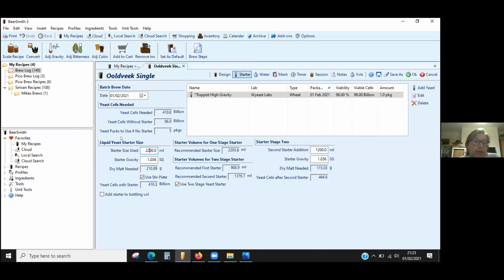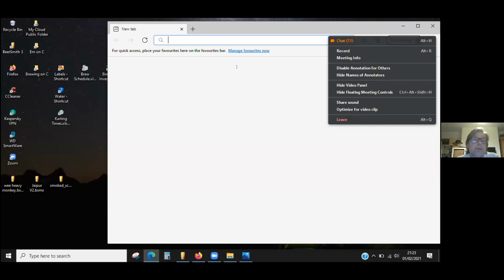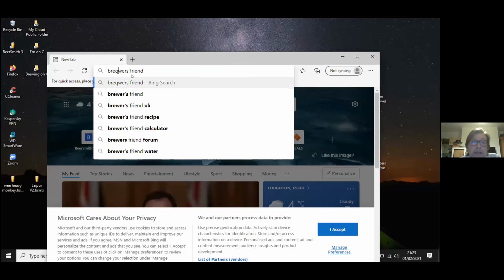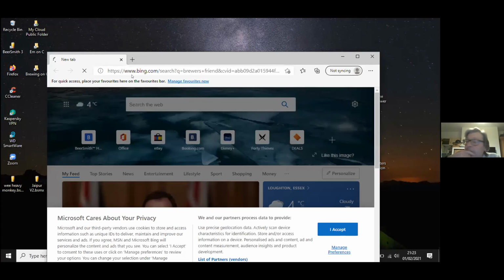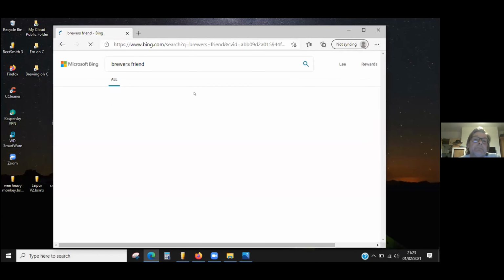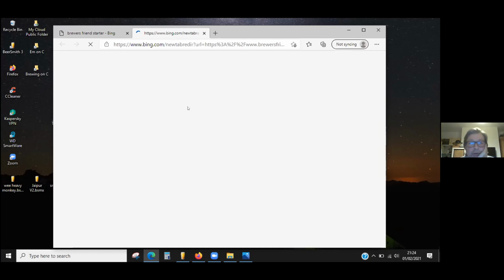If you need to do any more, the other one I quite like to use is Brewer's Friend. This has a much better, historically Beersmith didn't do a very good job with starters and water. In the last few updates, they've managed to sort that out. You'll find a lot of people use different calculators online from before. There's a downloadable spreadsheet you can use as well. Let me see if I can find this.